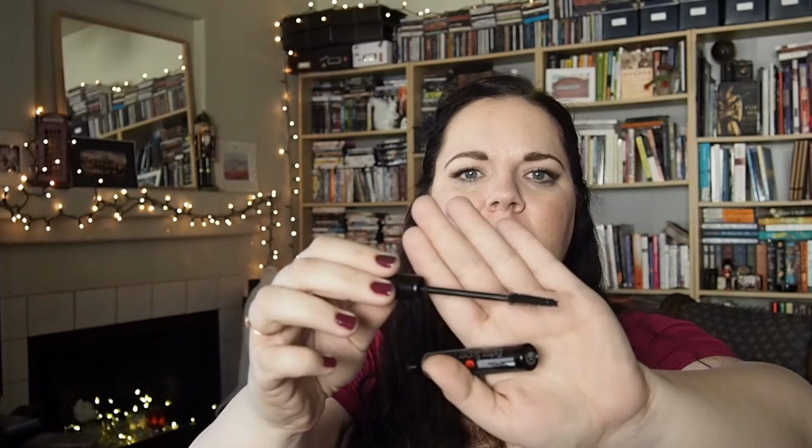Going on with the eye theme, I also have one of my favorite drugstore mascaras. This is the Extra Super Lash by Rimmel. It's just a great basic mascara, and if I go and have a facial and she takes all my mascara off and then I have to go run other errands, I've got mascara in my bag. If I'm wearing a mascara that starts flaking off the ends, or if I need to touch up my lower lashes, I've always got a mascara in my bag.